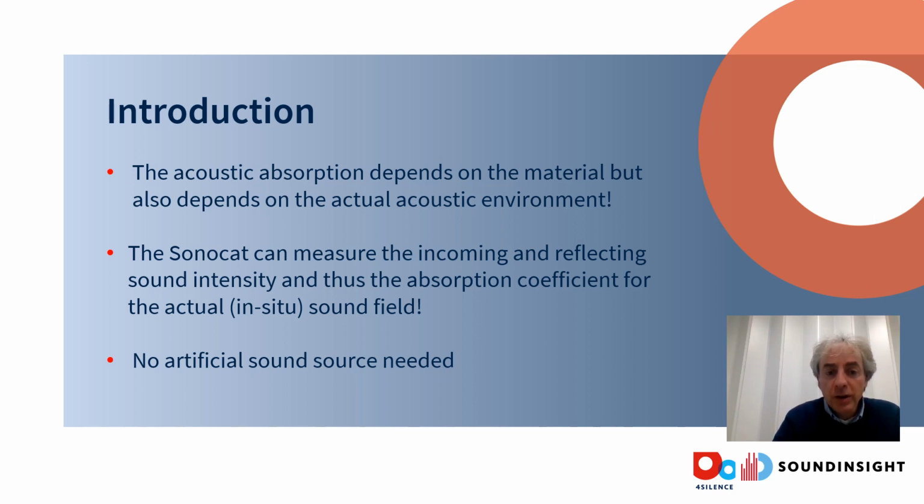And this is where the Sonocat comes in, because the Sonocat can measure the incoming and reflecting sound intensity. It can thus measure the sound absorption coefficient in the actual in-situ sound field. So you don't need to use any artificial, well-known sound source, sound field. You can just use the sound that you want to absorb.